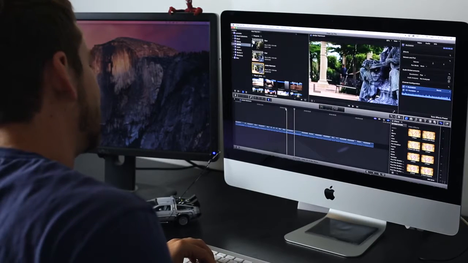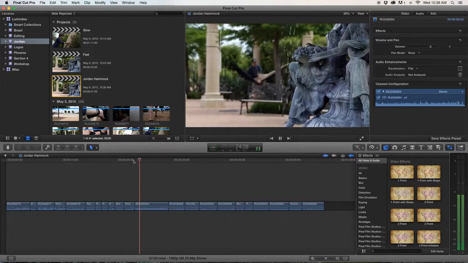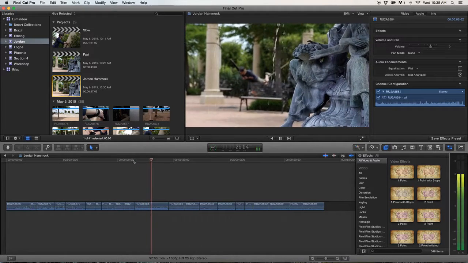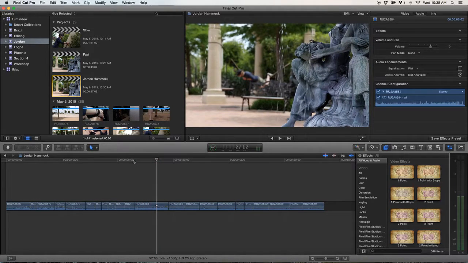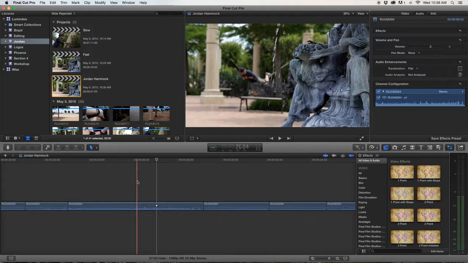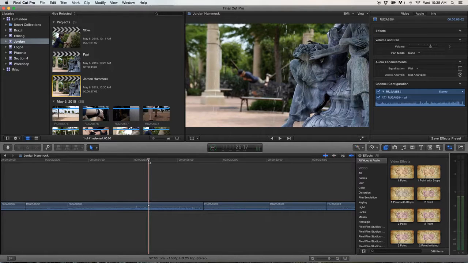Let's just say I was looking at this clip here. It's a decently long clip, and I decide, you know what, I want to chop that up. So I'm going to zoom into this shot. And again, all these techniques that I'm doing right now, you can do with any operating system. So let's just say this shot is too long and I want to cut it. Well, how would I do that? Well, in this operating system, it's called a blade tool.